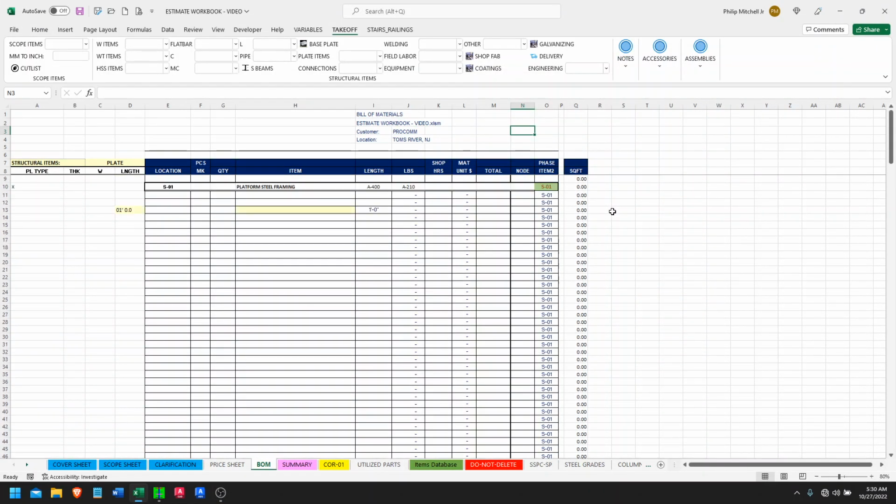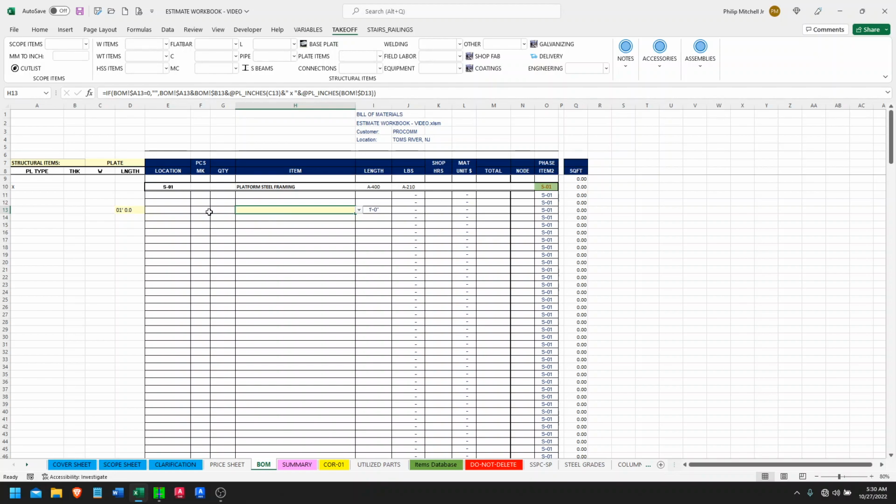Okay, some more advanced knowledge videos in Excel, but mainly it's how to use Excel to develop programs of many types. This one happens to be just doing estimating for steel fabrication and erection, but steel fabrication mainly. So I'm gonna run down what doing takeoffs in this program looks like.